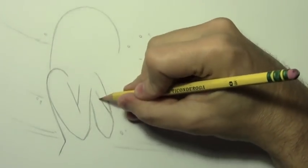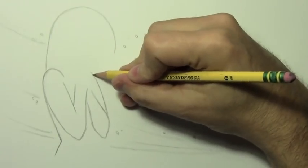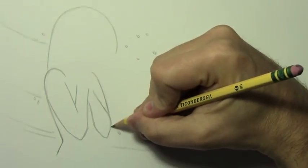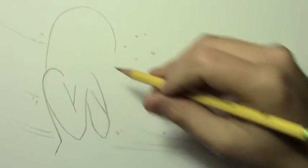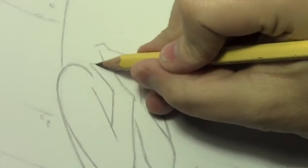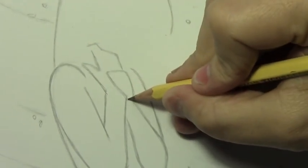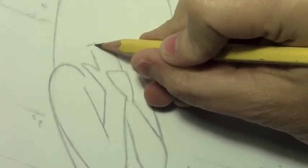So this is the other arm with the forearm tilting up so that the two hands can come together. Maybe I should refocus a little so you can see the details as I draw the hands. So these are the guidelines of the hands — one hand resting on top of the other, just basic lines to help you get started.